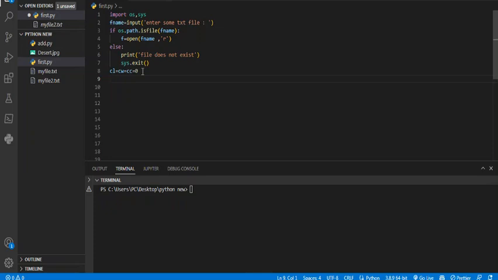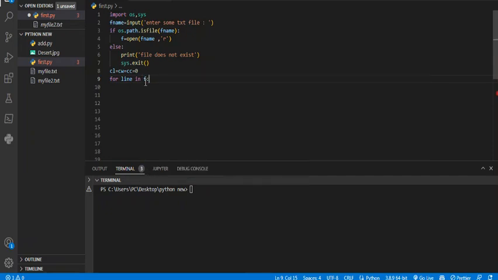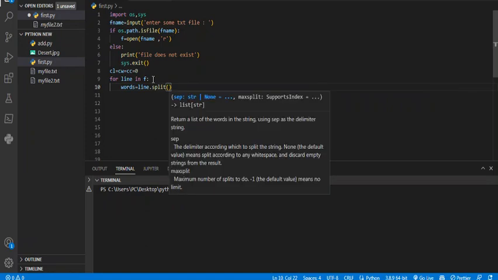Certainly we have to use a loop here, for line in f, with the variable name line. It loops line by line, through each line of f. How many lines are there? For words, you use words is equal to line.split. Why are you using line.split?